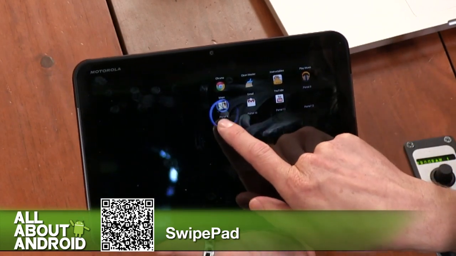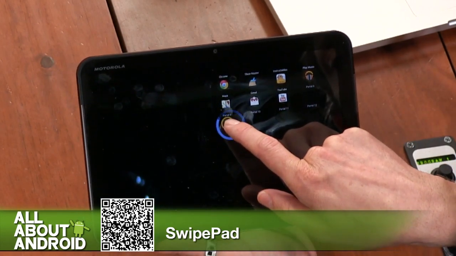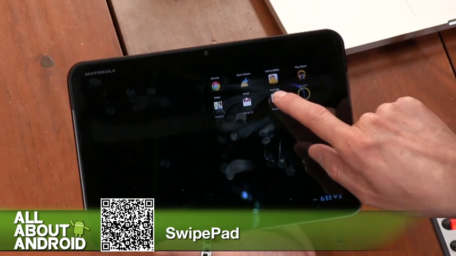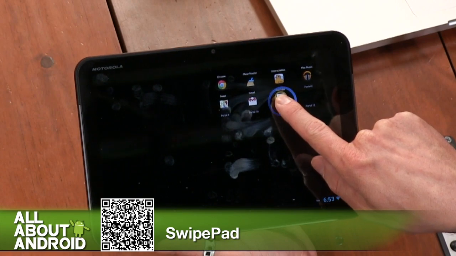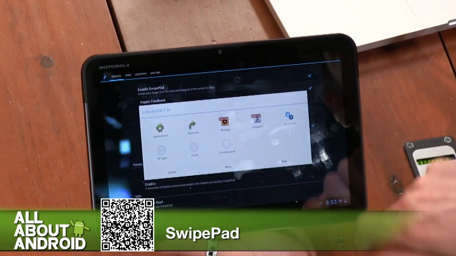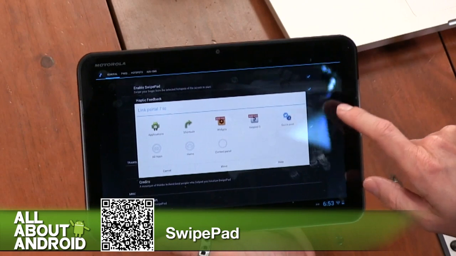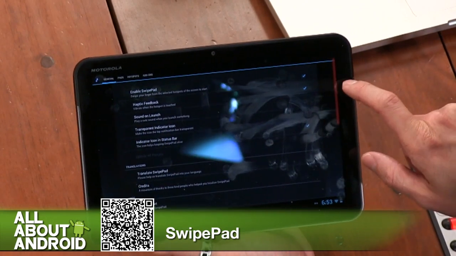So you swipe in, and when you have your portals configured, you put your finger on the portal, the thing you want to launch, which can be an application shortcut or other things we'll talk about in a second, and you release, and it launches that thing really quickly. Oh, I think I held down, so I was looking. Oh, you must have held down one that wasn't quite configured.